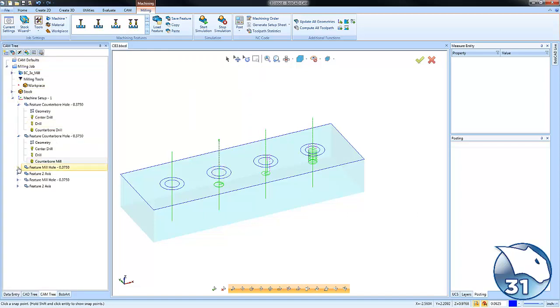Okay. The third method that we showed here is we drilled the hole and then we came back and did a spiral pocket for the counterbore. And then the final method here, we drilled the hole and then we did some helical milling to come in there and put the counterbore clearance hole into our hole cycle here.